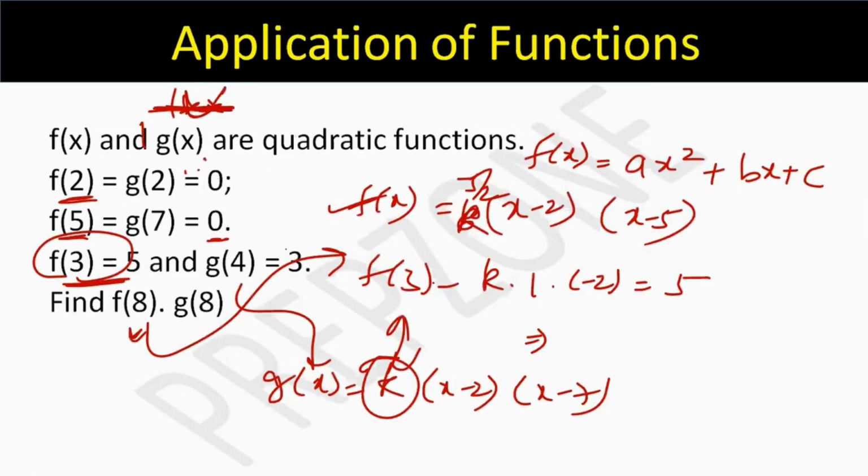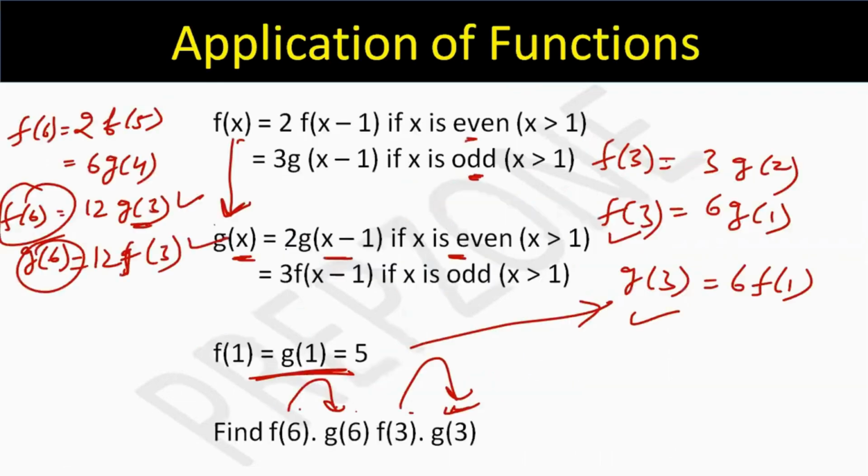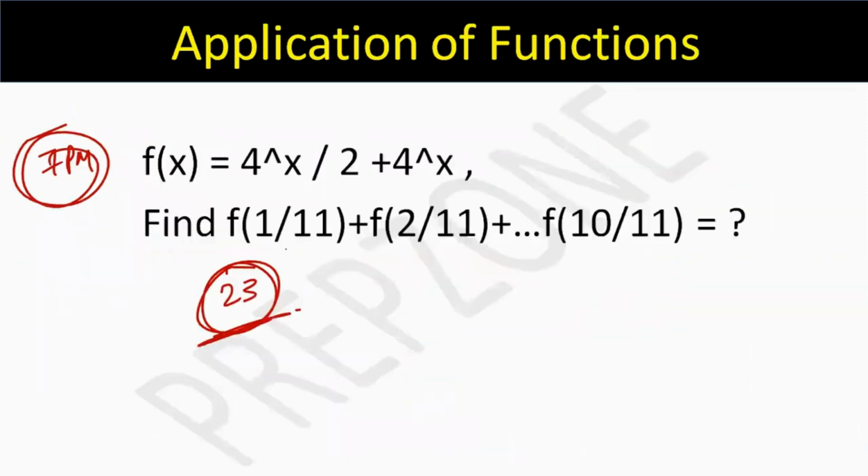इसमें भी हमने वही किया, 2 और 5 पे वैल्यू 0 है, सो इट हैज टू बी x-2 into x-5, k कांस्टेंट डाल दिया जिसको हमने निकाल लिया f of 3 equals to 5 से, calculated the function and then the value. Here we've just kept on putting the value, but here one thing to learn was the function was symmetric, so we only had to find the value of f and g का value same हो जाता है because the function is symmetric, so वो repeat नहीं करना है, that's the learning. And again f of 6 पूरा नहीं निकालना है, f of 6 को बस f of 3 तक निकालना है and then f of 3 निकालना है, so that you don't do redundant calculations.